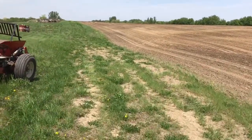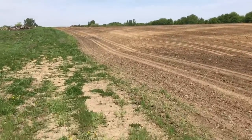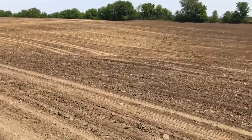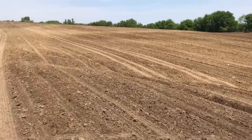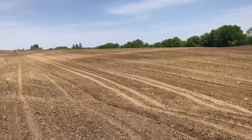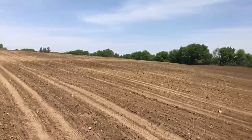Get away from this thing and start warming up. I just brought out some 32% nitrogen. That's what he'll run out of first. And they've been going, it's about 1 o'clock. No, it's probably 2 o'clock now. I'm gonna pick some stones, and then I have to go to work tonight, one more night. So they're gonna keep on going. It is absolutely beautiful. Get out of the light here.